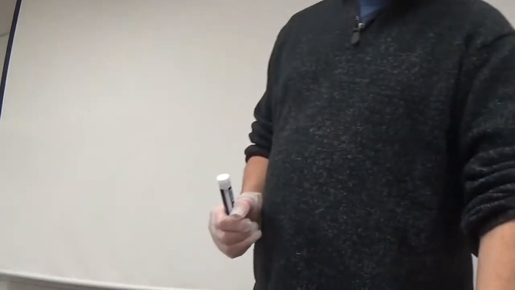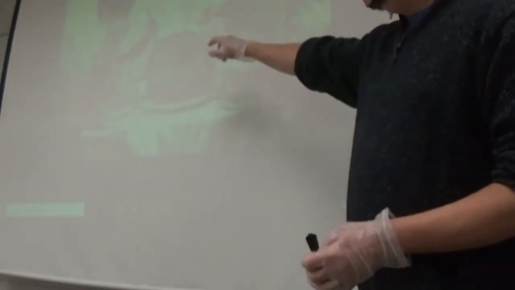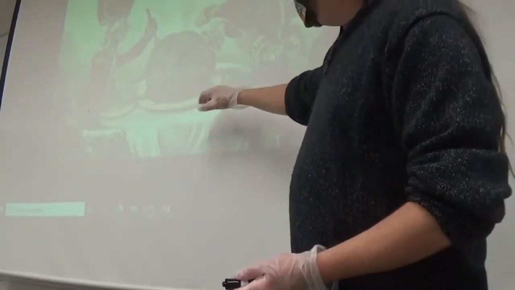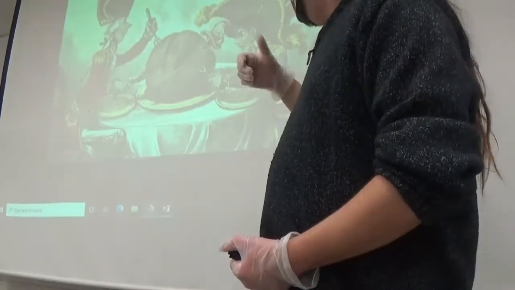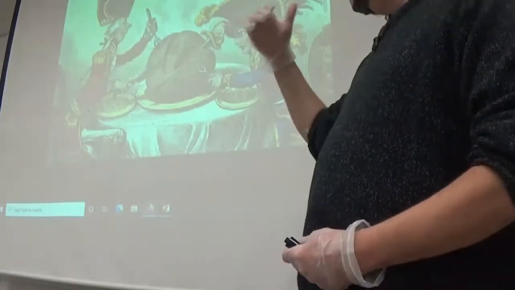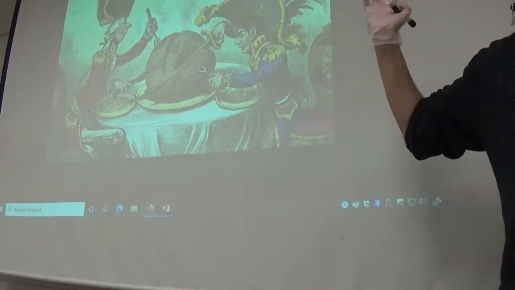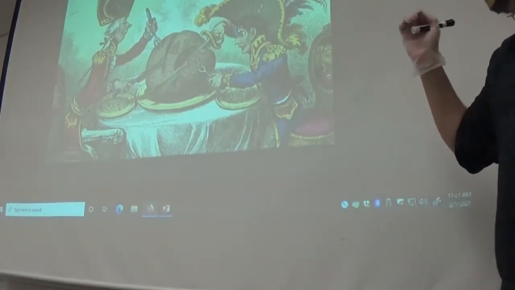So I'm going to give you an example here of a cartoon by James Gillray, which represents France and Britain carving up the world between them as though it were a plum pudding. We see that this plum pudding has lines on it like a globe. We see Europe here, America over here, and so on and so forth. And Napoleon is depicted in cartoons of this period as a tiny man with a giant hat, right? This isn't what he actually looked like.